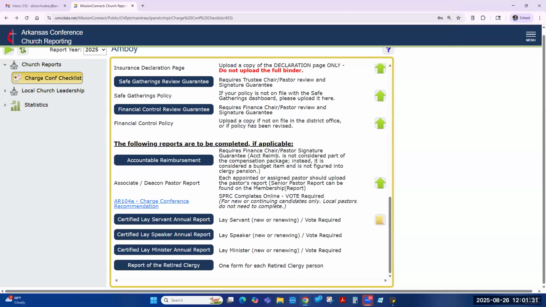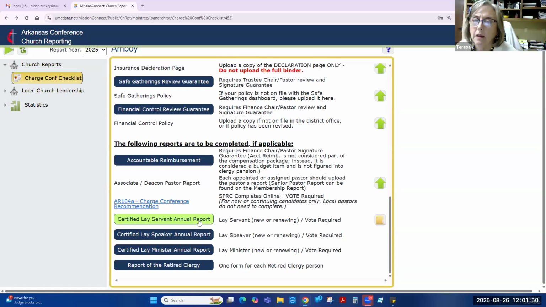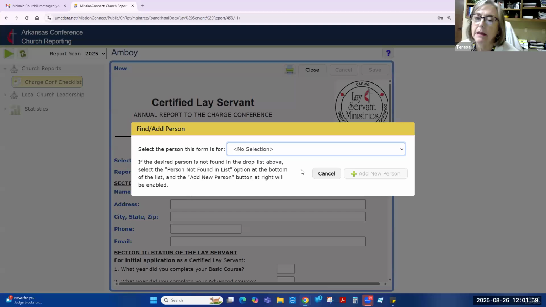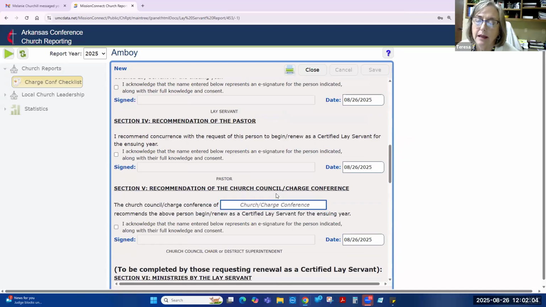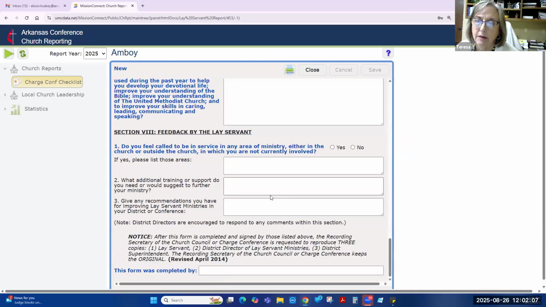She has asked why we are typing their signature in. That follows a question, so let me back up. Todd wanted to know if there was a way to send the lay servant and the retired clergy forms to the individuals to complete. I think the only way to do that is to give them the login credentials. Is that what you were referring to, Teresa? If we can type in their signatures, we can email them all the questions, and then we can type it in and type their signature in. That's what I was wondering, if it was okay for us to type their signatures in.